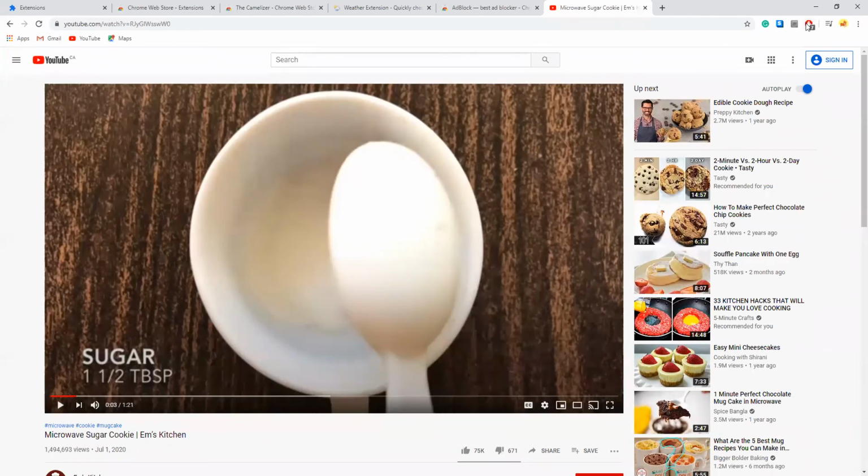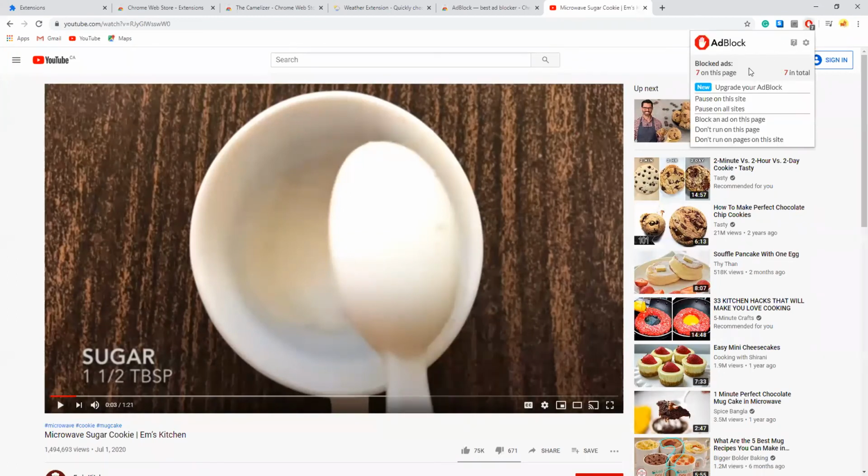You would click on the ad block icon, that little stop sign there, and you can say pause on this site or pause on all sites. You could also say don't run on pages on this site, if you want it to never run on that specific website. The New York Times, I think, tends to get a little upset if you use ad blockers. You can set it to not run on that site, but just keep in mind, if you ever need to pause it, you just click on the icon and you have that option there. So that was Adblock.